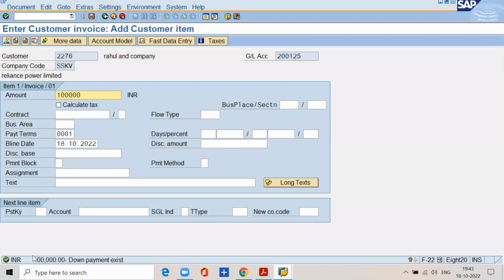See, again, the system is giving one message that 1 lakh down payment exists. So when you are posting the invoice to any customer, if the down payment already exists, the system will give this message. Business area SSKV. Payment terms 001. Baseline date 18/10/2022.